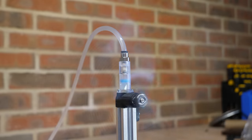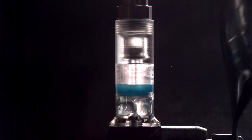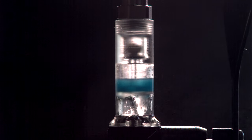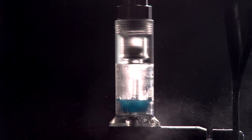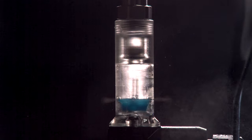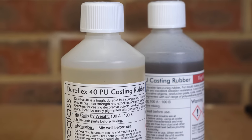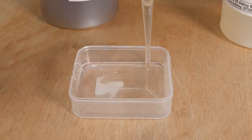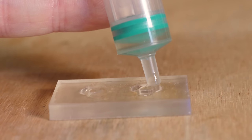The engine still runs, but when taking a look at the slow motion footage, the seal is still expanding far more than expected, creating a large contact area against the cylinder. So I think we're going to need a slightly less flexible material for the seal. This new rubber material is a lot higher on the Shore hardness scale. So where the previous silicon was about the hardness of a gummy bear, this is more like a pencil eraser.